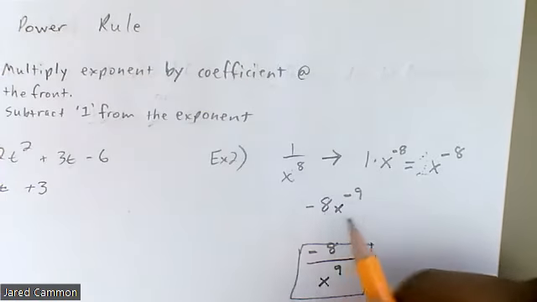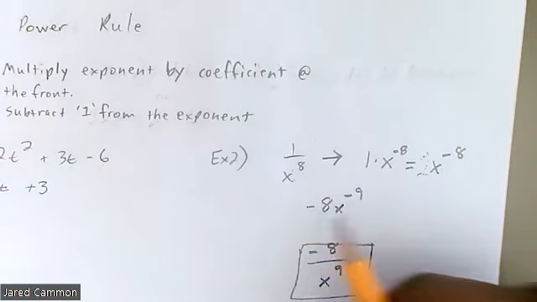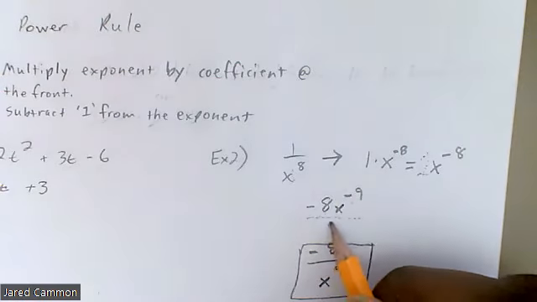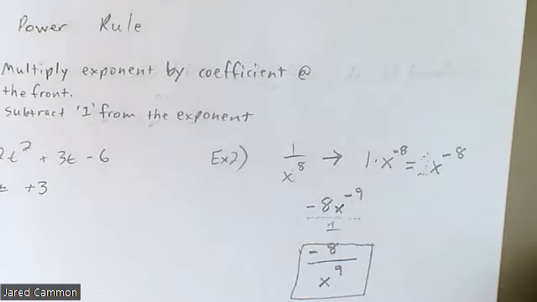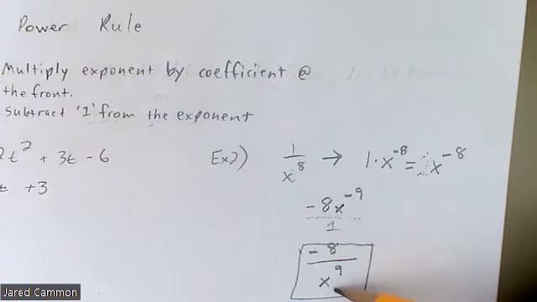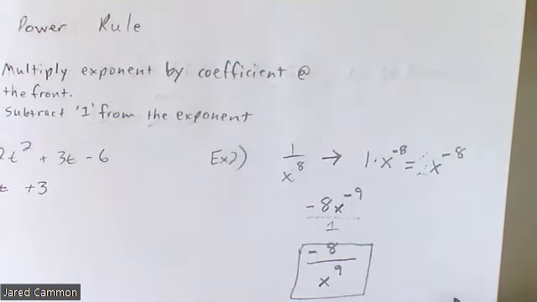Now, keep in mind, the reason I said that this was at the top, is because you can always do a division bar and put a 1 at the bottom if you want to turn something into a fraction. So that's why I knew that, hey, this negative 8 stayed at the top. This base and this exponent, we flip to the bottom, okay, and then change the sign right here to give us negative 8 over x to the ninth. And that will be our derivative.